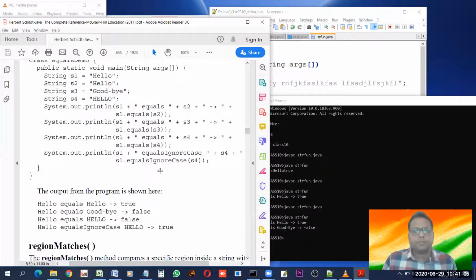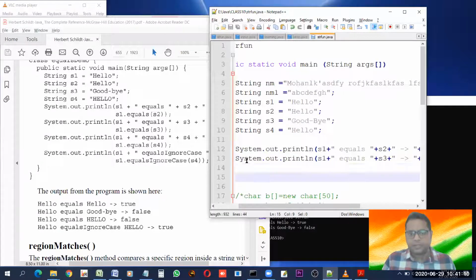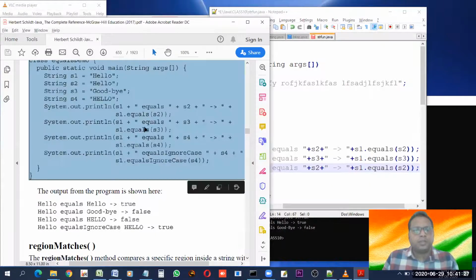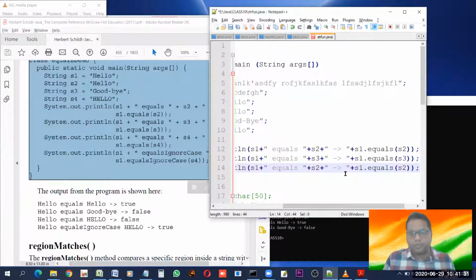Let us see a few more examples. And this time also, we need to simply paste, because once we have copied, the content remains in the clipboard. As long as we are not copying anything else, it will be there, as long as the machine is on. So this time we have to compare this with s4. In place of s2, put s4, and let us see what it returns.